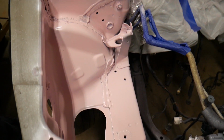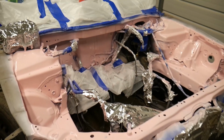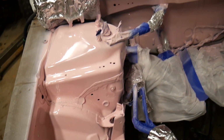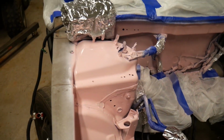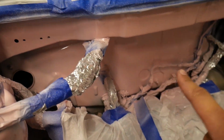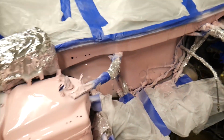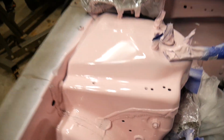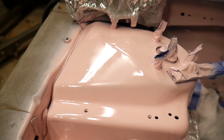Now, I know a lot of people are probably going to roast me about this, but I could not find the footage where I scuffed up the bay before painting it. So this is pretty much after about the second coat of paint. And as you can see, it's laid really, really well. It doesn't take a whole lot as far as the engine bay goes, just because your engine is gonna cover up most of the imperfections anyway.